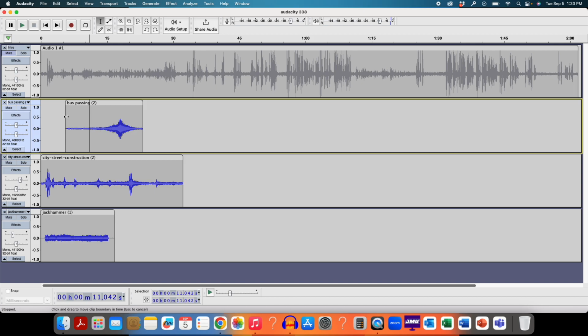Or if I don't want to get rid of it completely, I can go to the edge of the clip like that. So you got these little dumbbell looking things there. Hold it down and trim it like that. The nice thing about that is that it's not gone completely. I can always go back and forth.